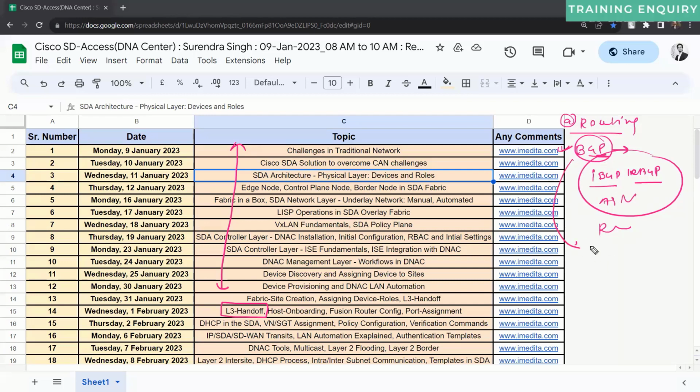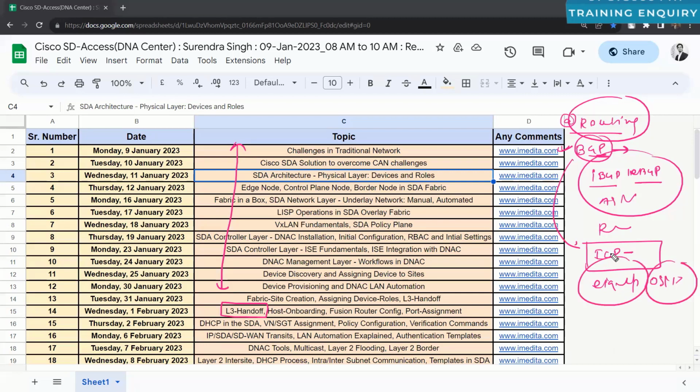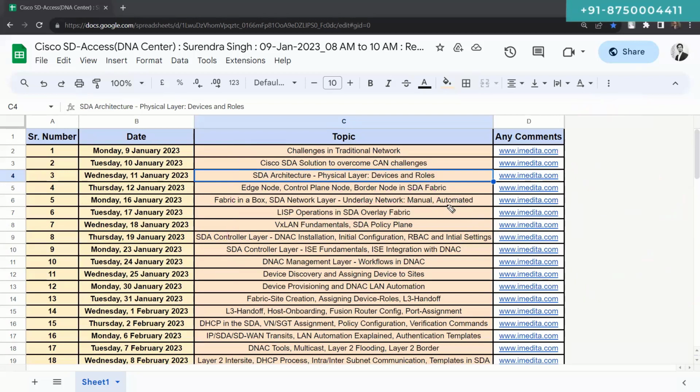You should also be aware of some IGP protocols, such as, for example, EIGRP and OSPF. Basically, you should have routing fundamental knowledge as well. We will be using both EIGRP and OSPF as a part of our underlay connectivity. So we can use EIGRP or we can use OSPF to make the underlay connectivity. So here, right here, the underlay network. When we manually build the underlay network, we can use any IGP protocol that we want, such as EIGRP or OSPF. So you should have the understanding of IGP protocols such as EIGRP and OSPF. And when DNA Center automatically builds the underlying network, then it uses a protocol like IS-IS.